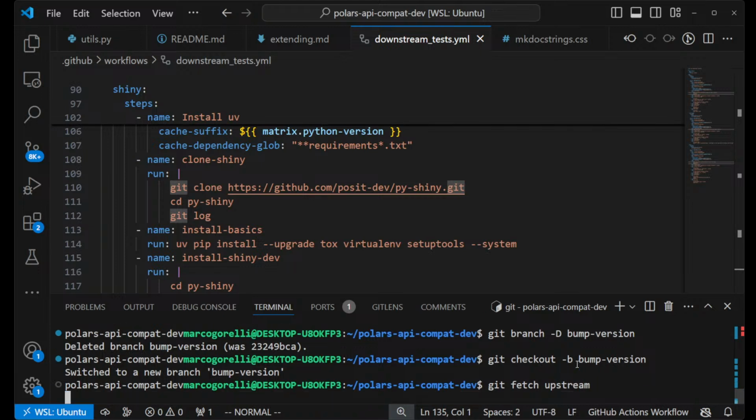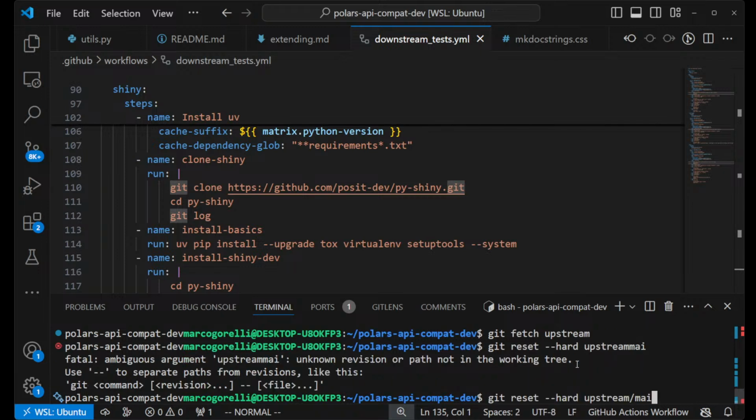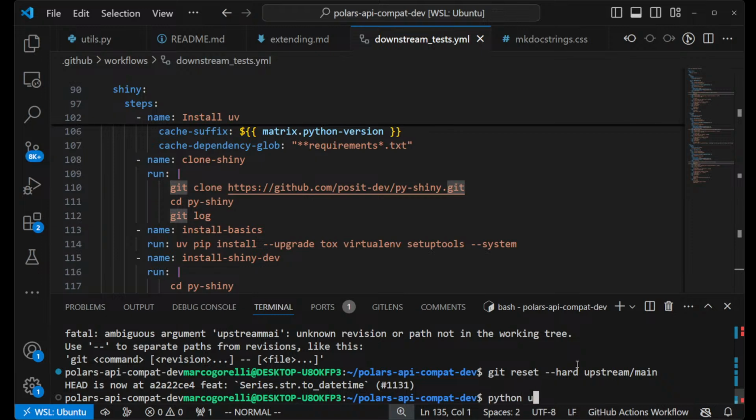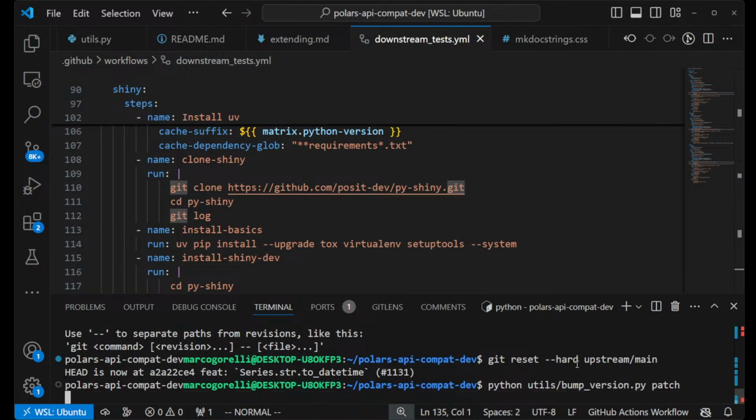Let's reset hard to upstream main just because I'm paranoid. Then bump patch.